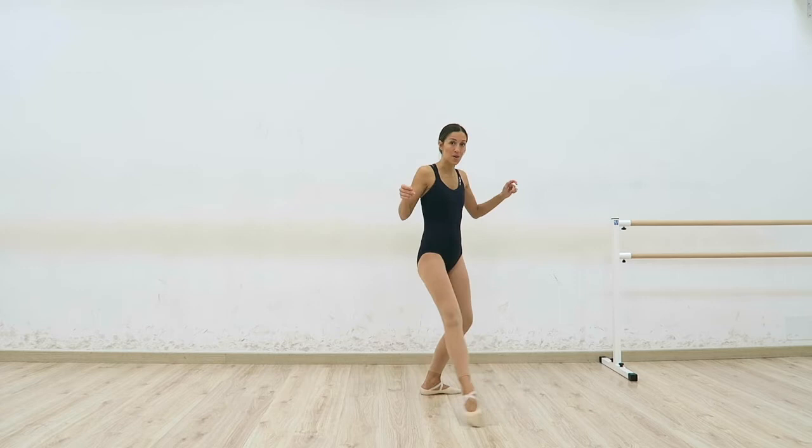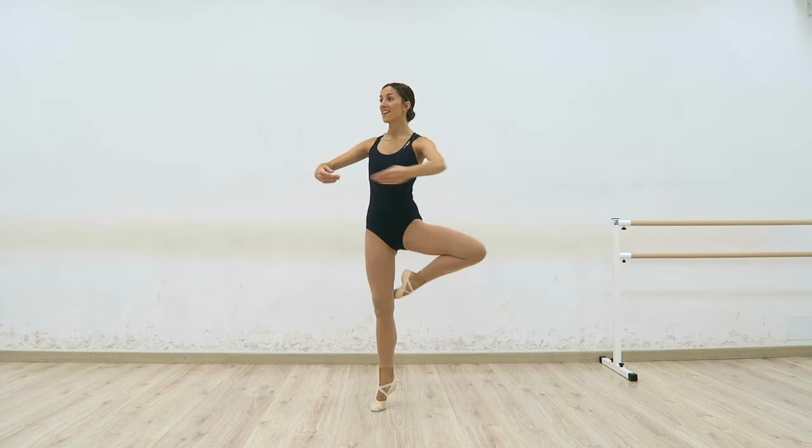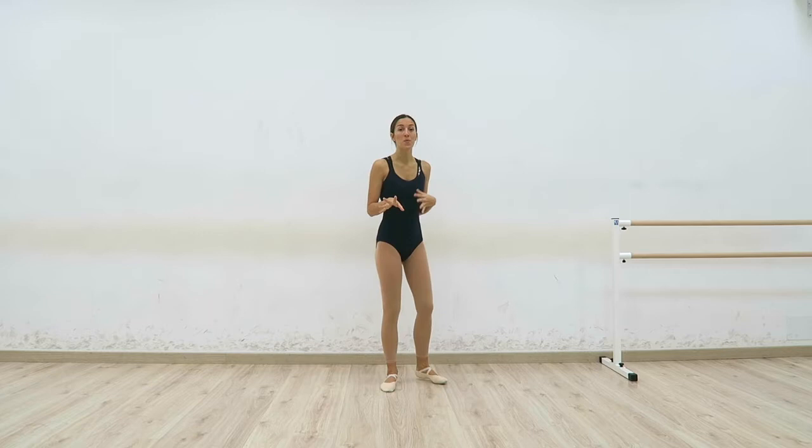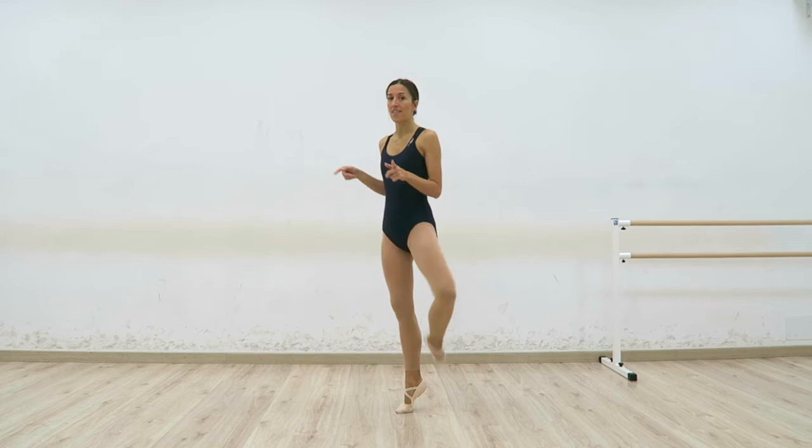From here, there are two ways that I've been taught that you can learn piqués en dedans. One of them is doing the preparation here. The other way is doing the preparation here. Again, it depends on the school, so check with your teacher which way they prefer for you to practice. But for today, because we're going to do the turn, we're going to think about this rond de jambe coming to here, and then I'm going to come up to here, and continue the turn.